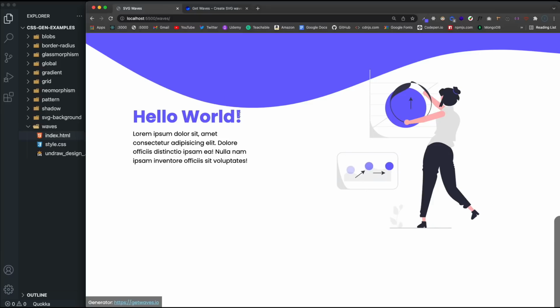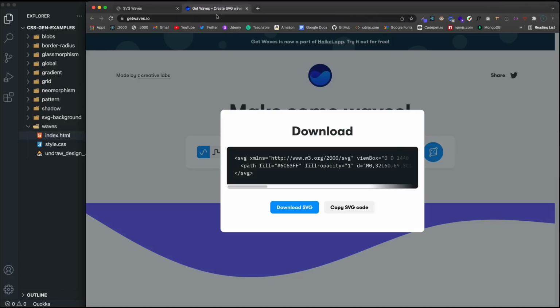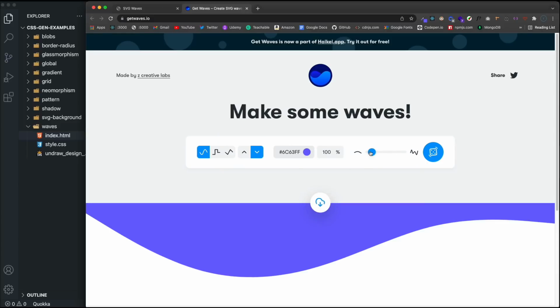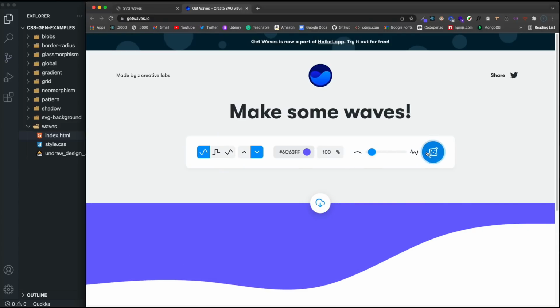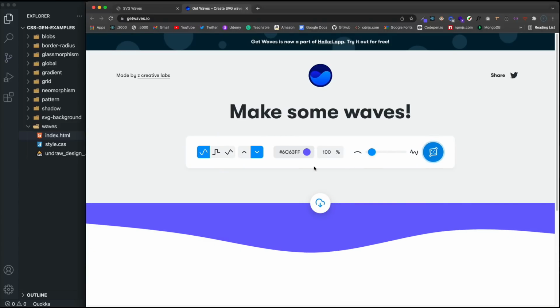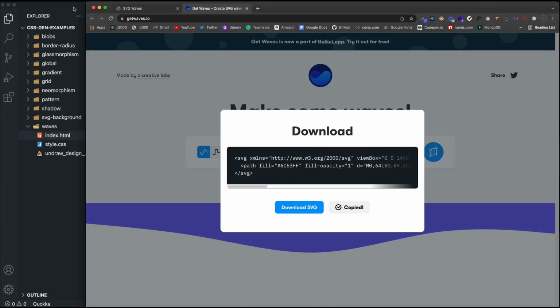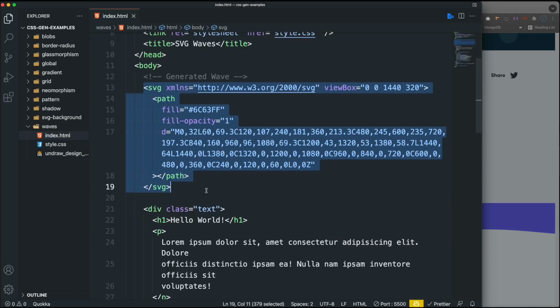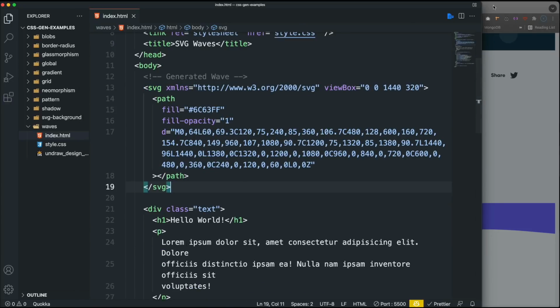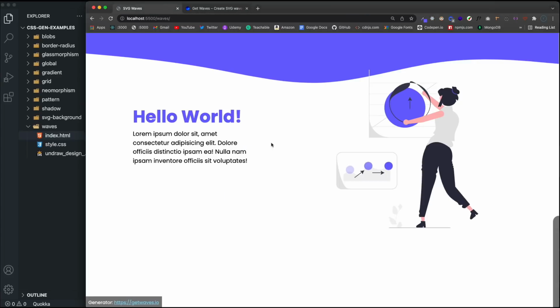And it does come down a little too far, and if you resize this, you might have some issues as well. So let's actually change it a little bit. So yeah, something like that. So all you have to do is copy the SVG, place it, and check it out. And there we go. So yeah, I think that looks pretty good.